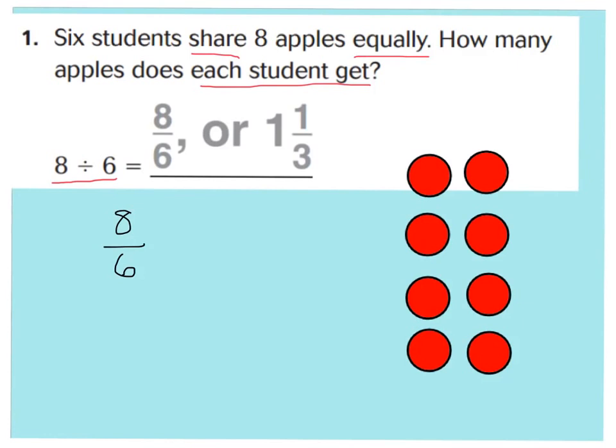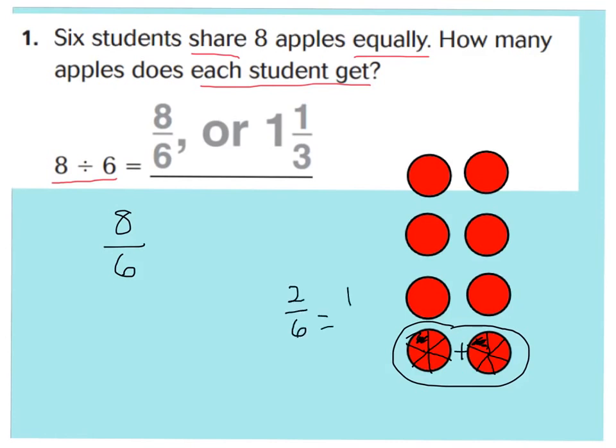So here are my apples. Each one's going to get 1 apple. But now you can see we have 2 out of the 8 left over. Now because we're sharing it among 6 different people, I'm going to cut each one of these apples into 6. So each person can get 1/6 from each of these. Okay, so we have 1/6 plus 1/6 is 2/6.